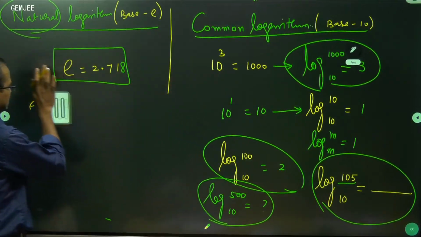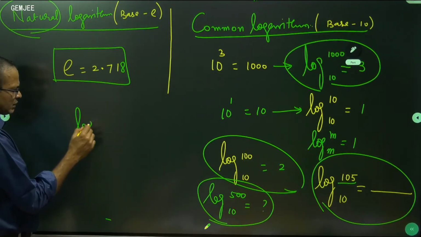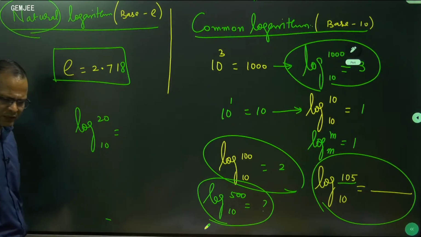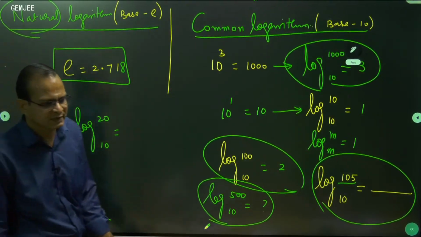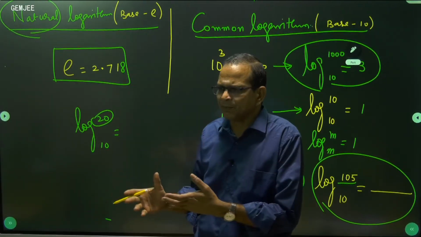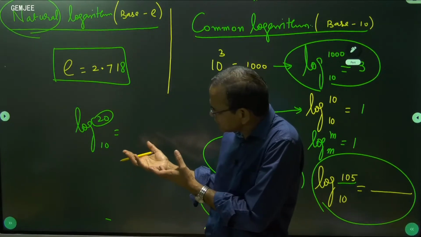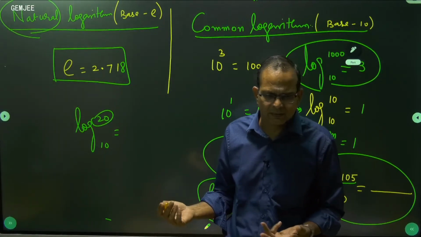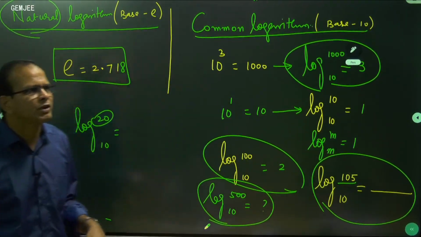Sir, that is okay, but suppose it is log 95 to the base 10. Yes, definitely, what is the doubt? I took it as an example. Definitely you are right. Suppose it is log of 20 to the base 10, you are sure the answer is more than 1 and less than 2, and it is closer to 1, because closer to 2 would mean 100, and I am having only 20. So I am sure it is more than 1 and less than 2, but closer to 1. A genuine expectation would be maybe 1.2 or 1.3 at the maximum; it cannot go beyond that. Do you understand the point? What you said is right, Rohit.